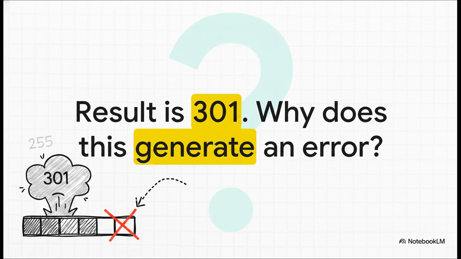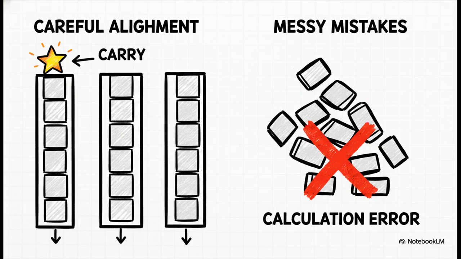Why? Well, think about an 8-bit register for a second. The absolute maximum denary value it can hold when all 8 bits are turned to 1 is 255. So 301 physically cannot fit inside an 8-bit space. No way. Before we answer the why definitively, I really need to interject with a crucial piece of exam strategy.